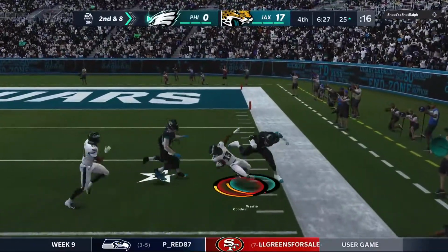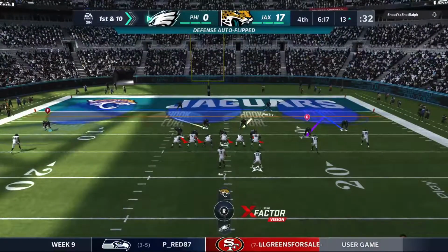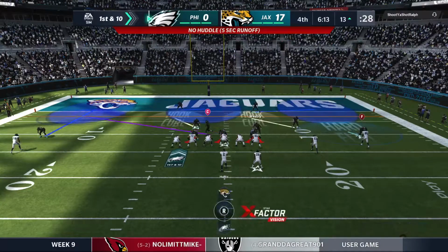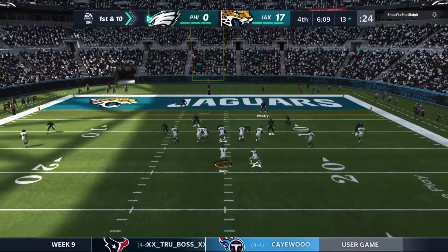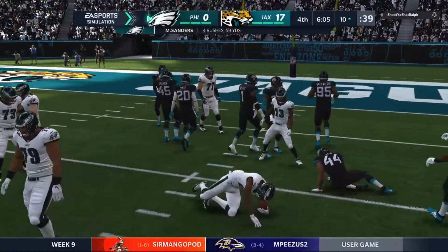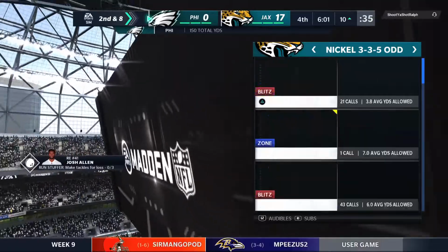There's a quick throw right side, and it's complete. And he's going to have another first down as the tackle's made at the Jaguars' 13-yard line. A gain of 12. Give him 12 yards on that one. It earns him a fresh set of downs. On first and 10, it's Sanders. And he'll get this one down to about the 10-yard line. 2 yards on the pickup there. It'll be 2nd and 8.